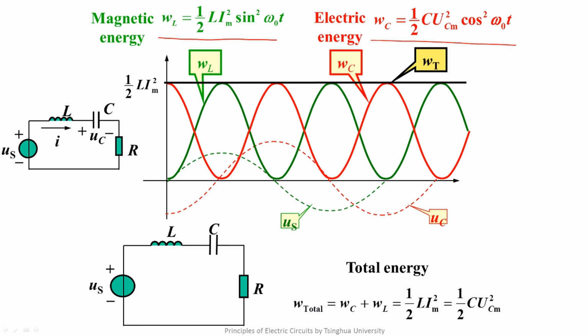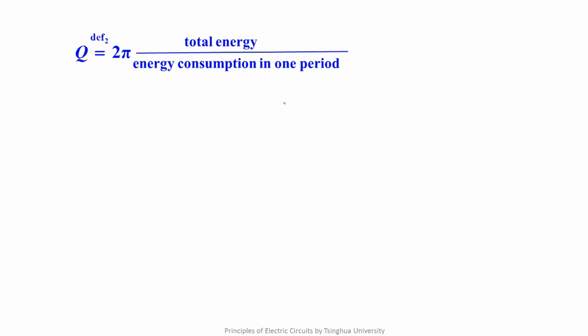if the magnetic energy and the electric energy are conserved in resonance, the reactive power Q of the whole circuit is exchanged between the inductor and the capacitor. And also, the source transfers the active power to the resistor directly, so the active power and the reactive power are decoupled. What's the advantage of this characteristic?